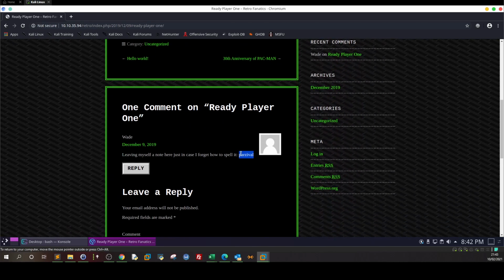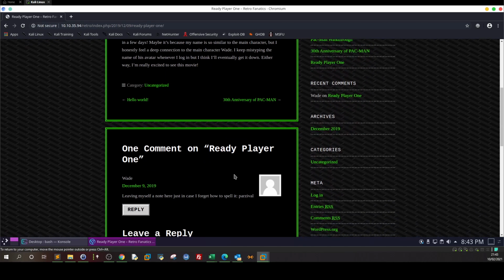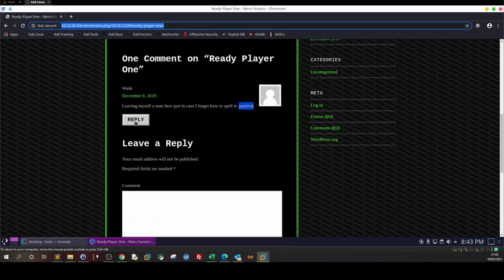So basically here, this is the password. I know I'm not going to encounter a plain text password in a post on a WordPress website. I know that. But let's understand the methodology here. So we take the password and we try to log in. So let's get down and log in with this.